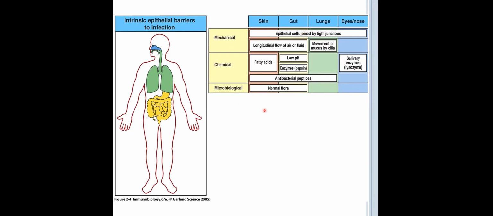They secrete all kinds of both chemicals and protein products that are there to kill bacteria and control the bacteria that do grow there. And we've had a couple of people mention they're working in the microbiome space, and all of these surfaces actively regulate the microbiome that they are colonized with. And we've studied that mostly in the gut, but there is a lot of work coming out now on the skin and the lung.